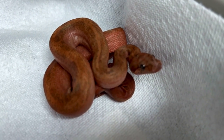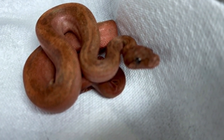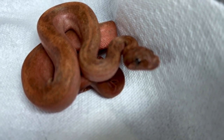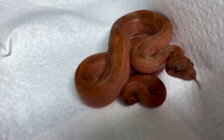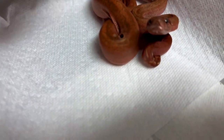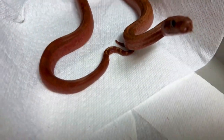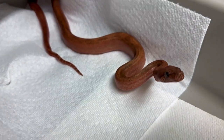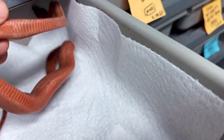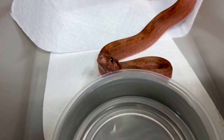Here's another beautiful baby boy from that same litter. This one I think is a hypo super onyx, Honduran T-positive, or maybe not Honduran T-positive — I think it's Honduran T-positive and then probably het blood. I don't think we hit all the genes like we did for the last snake, which was solid color. So this is either blood or Honduran T-positive; I haven't decided. The Honduran T-positives are really red too — this one has more pattern than the other one, and he's very red, but he's not as red as that last guy. We'll continue to track him as he grows.